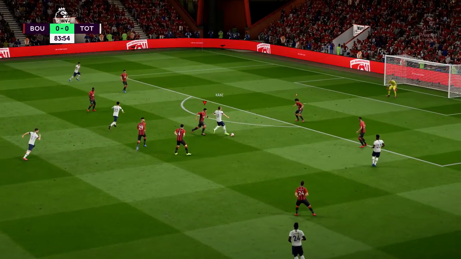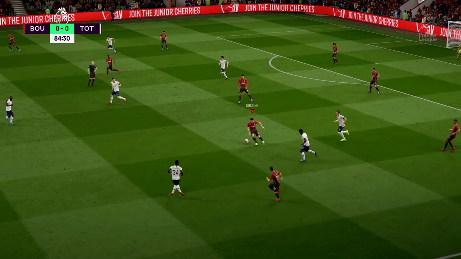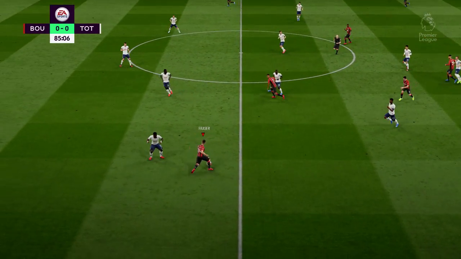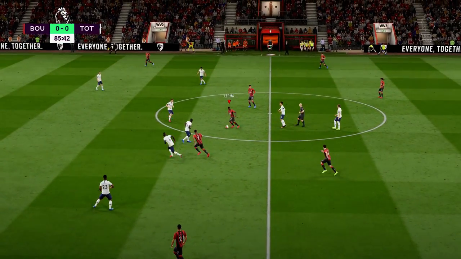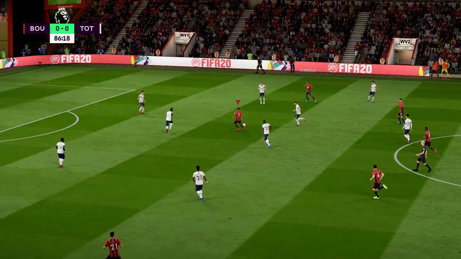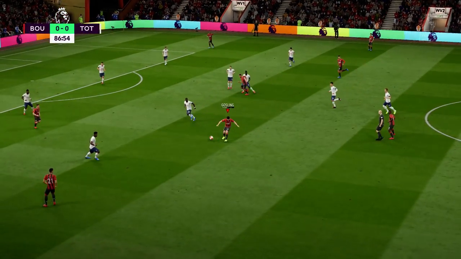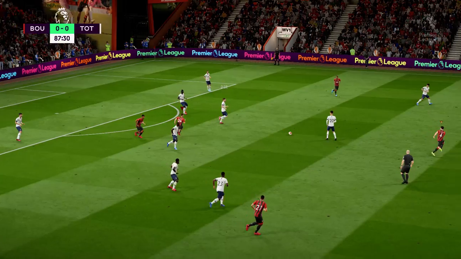Promising forward play from them again. He's not let his concentration dip late into this game with that interception. Keeps his team very much in the game. The score's still level. Lerma. Junior Stanislas. Dan Gosling. Fraser. Promising build-up until that challenge.